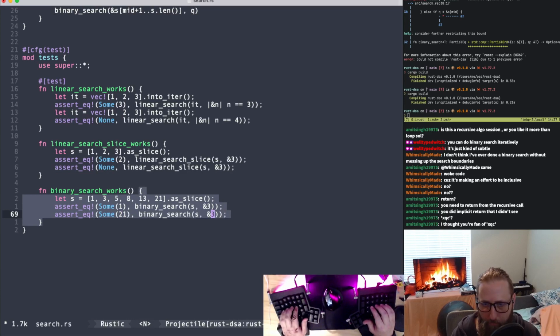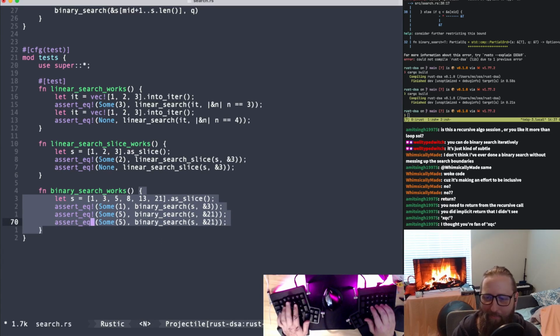And what are we at? 5? That's hilarious. Might have switched those numbers around. 5, and then we'll do a none case. None for binary search. It doesn't really matter, but sure, we can do 2. Why not?